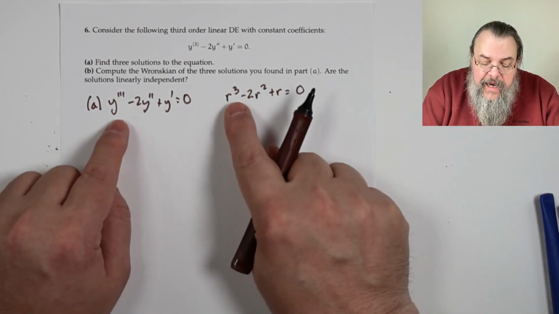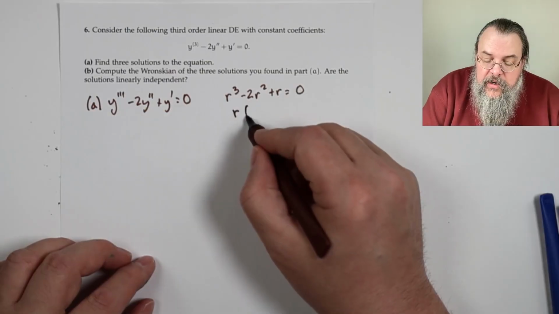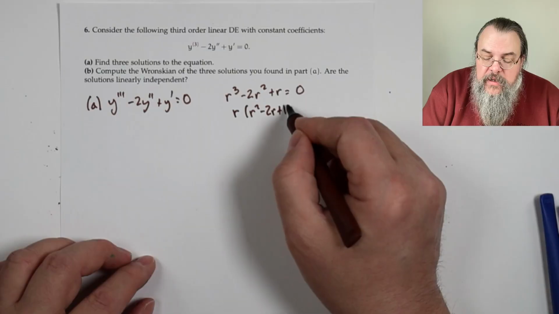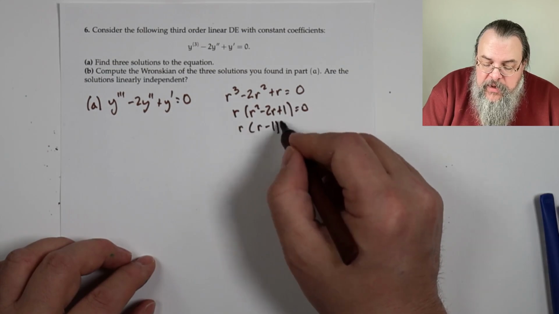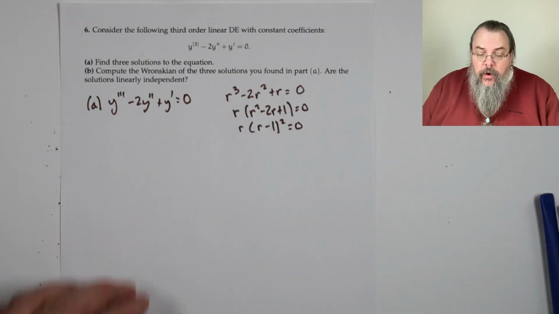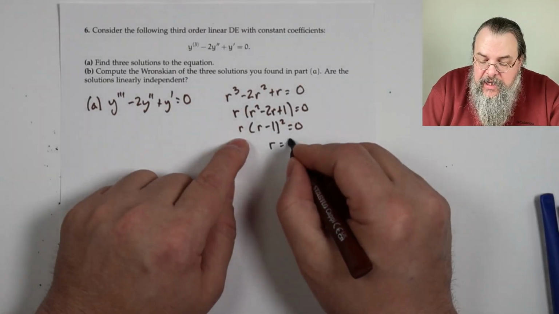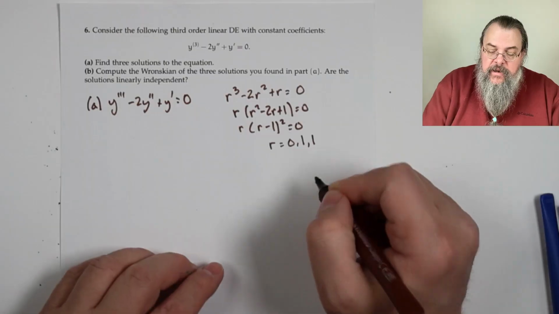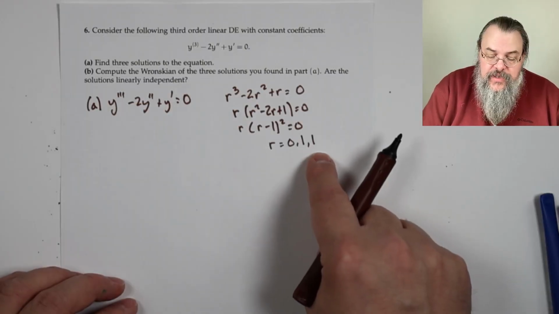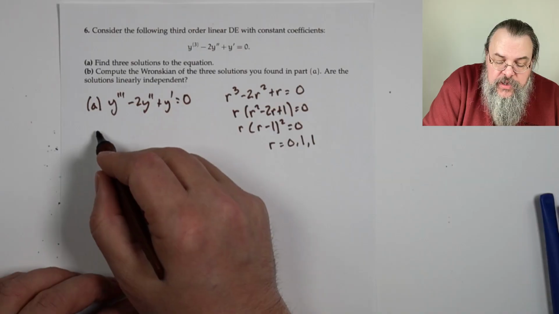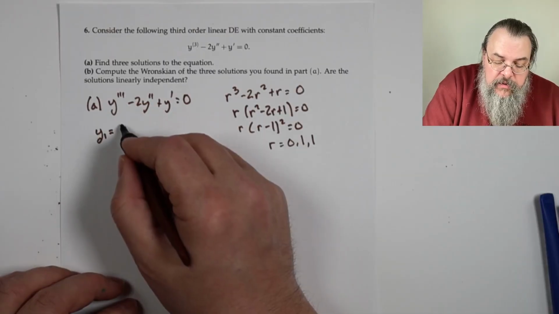Right? So the power corresponds to the derivative. And now we say, well, let's factor. r squared minus 2r plus 1 equals 0 because there's a common factor of r. And that last part factors as r minus 1 squared. We say, oh, nice. So our roots are 0, and then we have a repeated root of 1. Okay, so idea. Let's turn our roots into solutions. So, okay, we have our solutions. We'll call them y1. For the root of 0, we can just say that's 1.